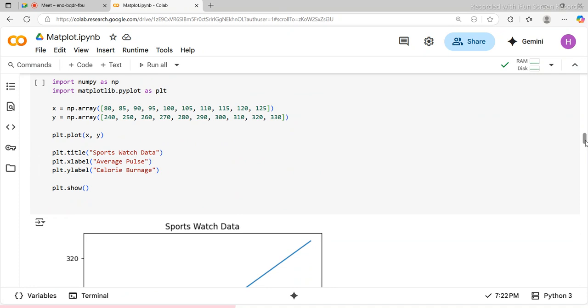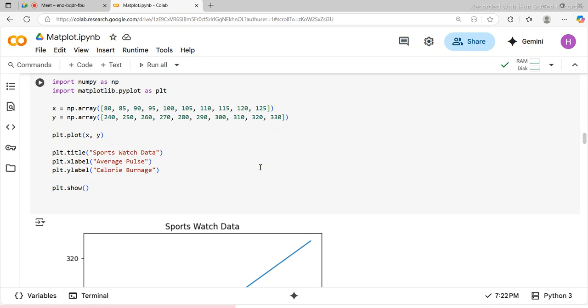I can give you a title using these functions. plt.title, give the title whatever you want to give for the graph, and xlabel, give what you want to appear on the x-axis, and similarly ylabel. So this will appear on the y-axis and this will appear on the x-axis, and this will be the title.